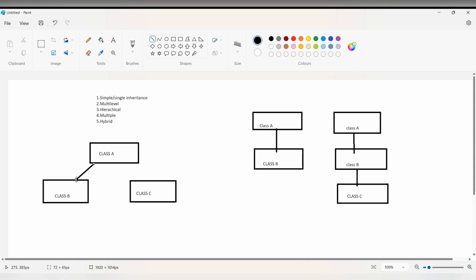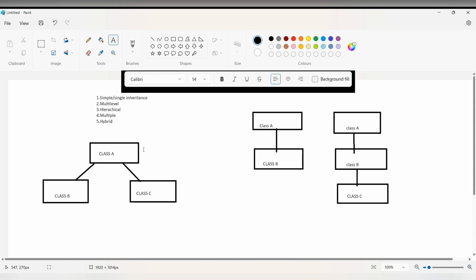Class A is the parent class, and it has these two classes as its children. So class A is the parent, and class B and class C are the child classes. I have one class as the parent and two child classes. That we call hierarchical inheritance.